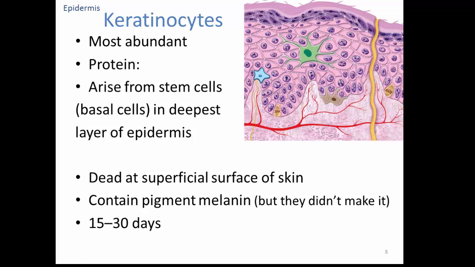The keratinocytes arise at the bottom layer of the epidermis, so right near the dermis, and then they're pushed towards the superficial surface. They arise from the basal cells. So this yellow cell right here, where you can see a nice mitotic spindle, this is a basal cell, a stem cell, and it is capable of producing new keratinocytes. And whenever we make new keratinocytes here at the base of the epidermis, these other cells will be pushed towards the apex, towards the superficial surface.